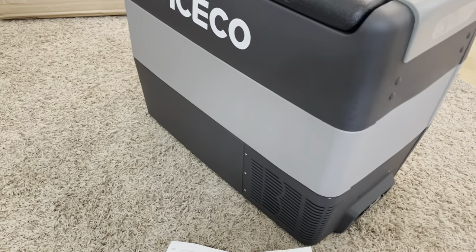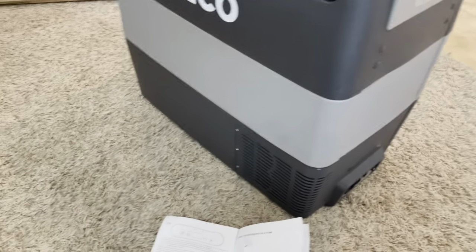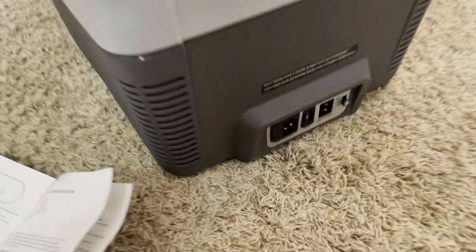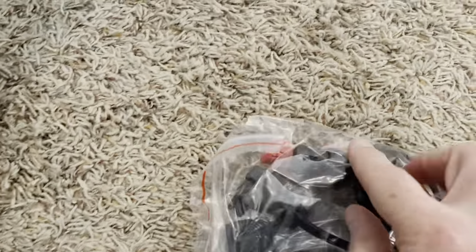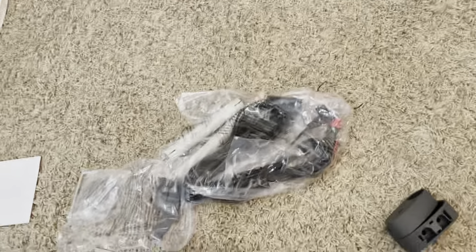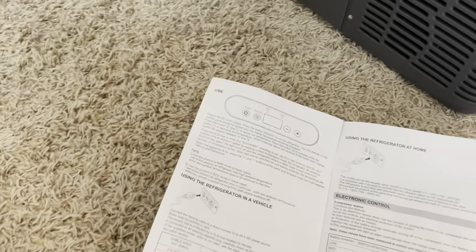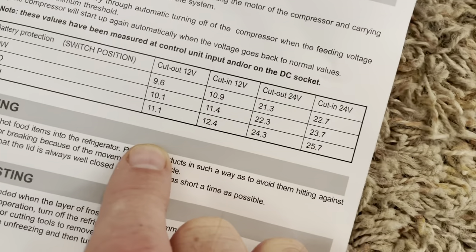Being a portable device, it should be more durable than to be sensitive to shipping — it's meant to be in a vehicle. Because we're inside, we're going to use the AC adapter, or just the regular AC cord. It plugs in here, and next to that is the 15-amp fuse. There's a separate connector for the 12-volt adapter, and it uses a regular 12-volt cigarette lighter adapter. I have a marine one that I'm going to be installing in the van to plug this into. It's got a nice long cord. And it has a setting — a switch — low, medium, and high.